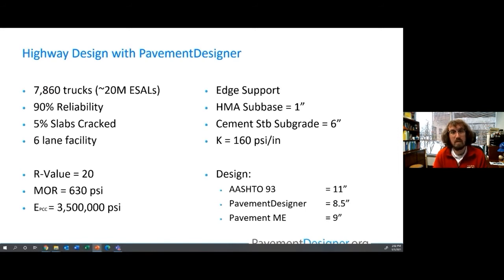Let's see what PavementME has. PavementME is AASHTO's current design tool, their best design methodology for designing concrete pavements. It's something we've really embraced as we've seen the benefits of mechanistic-empirical design for concrete pavements. You can see the PavementME design came out at 9 inches, right around where Pavement Designer was, given those various inputs.